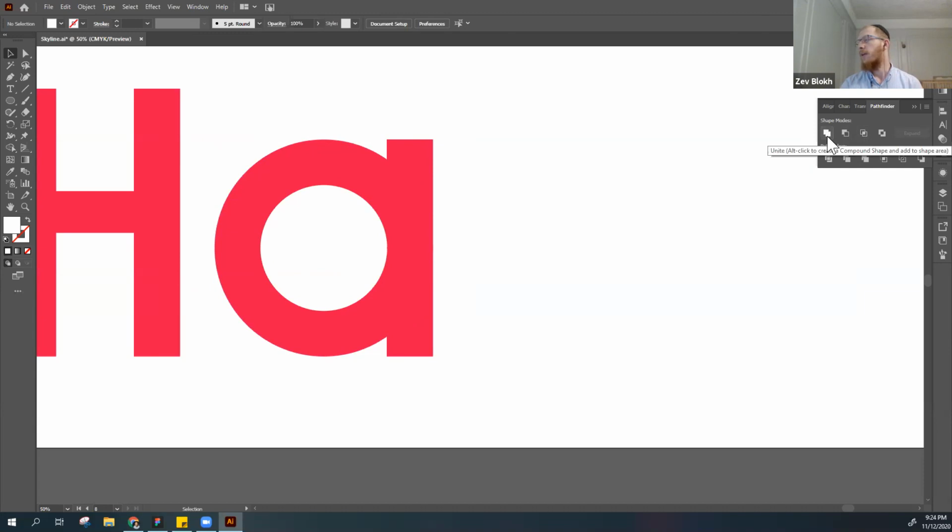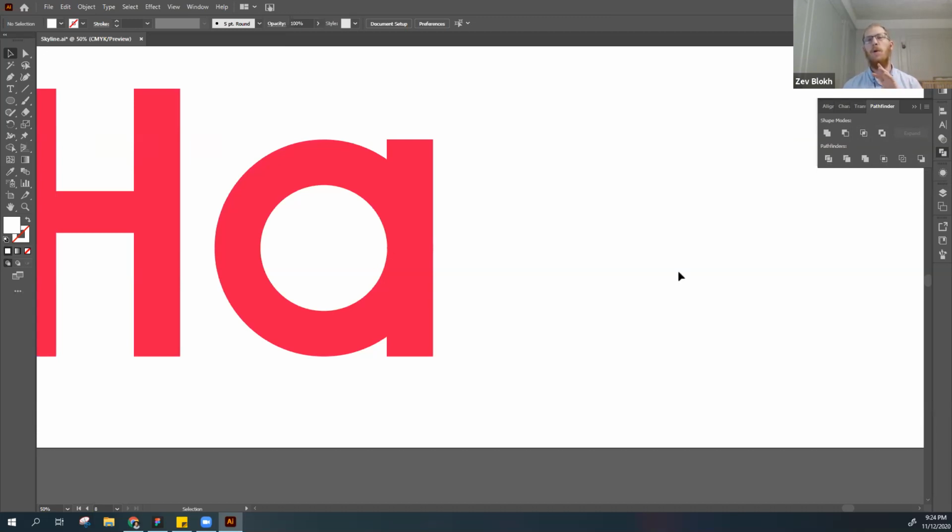This will unite, and it does exactly what you think it does. It will unite a bunch of shapes. We're only going to use one of these right now, or maybe two, but there's intersect, exclude, divide, and so on. I encourage you to make a couple of rectangles, a couple of circles, and try out each thing and see what happens.